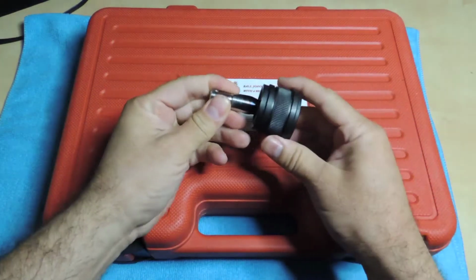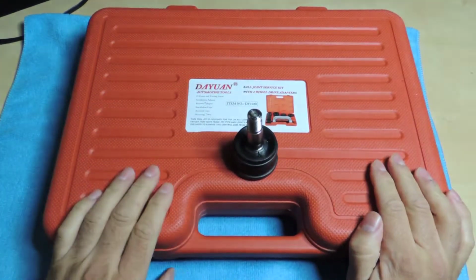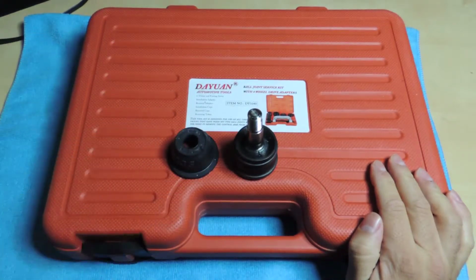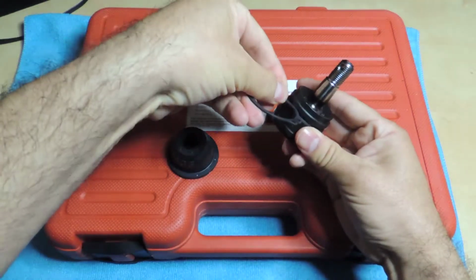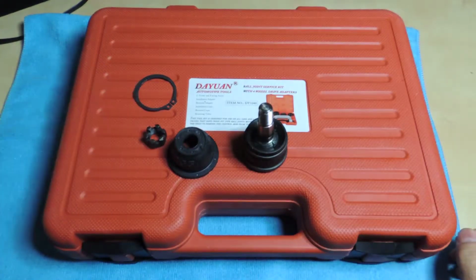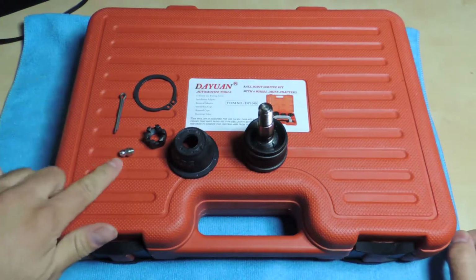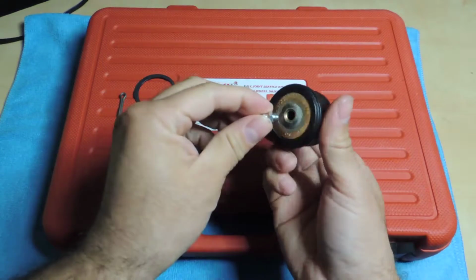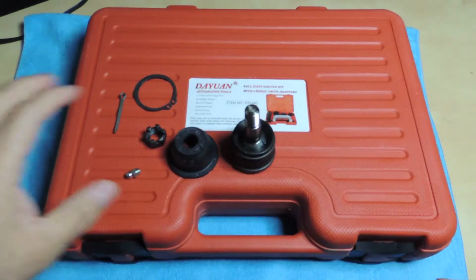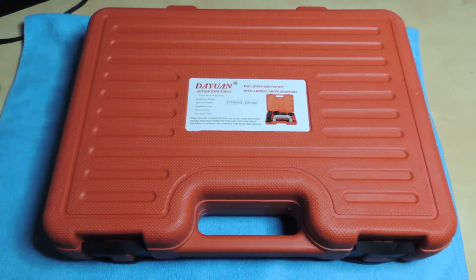It's pretty cold in here, so this is what it looks like, or what I need to change. And that's the boot. It comes with the split ring that goes down there. I don't know if I can use that on my car or not, but some cars have it, some don't. Got the castle nut, the pin, and it also has the grease fitting for the bottom, which is kind of cool. So that's what I'm looking at right now.